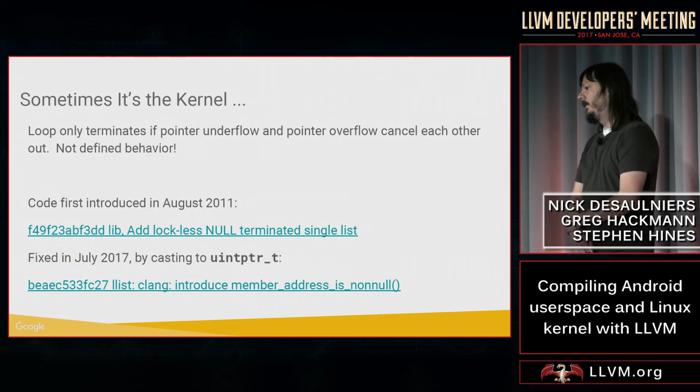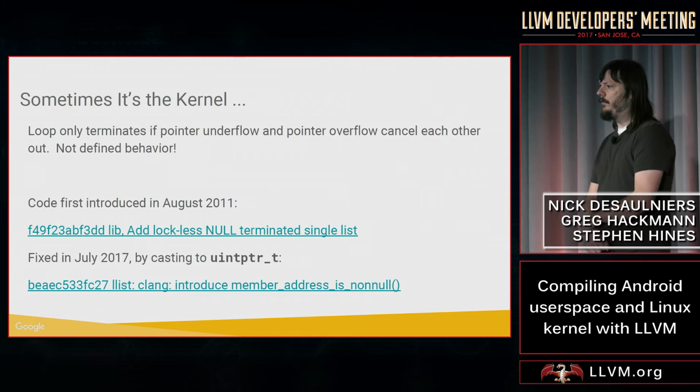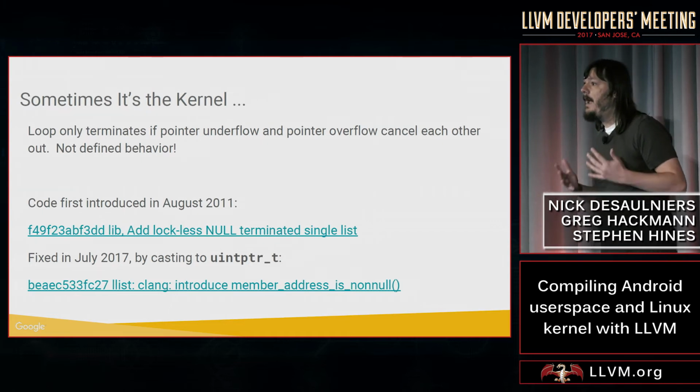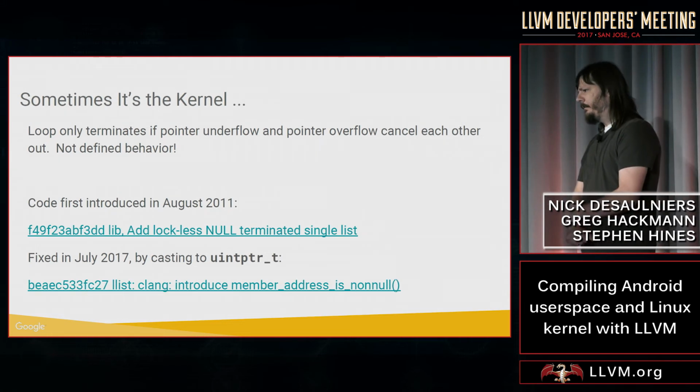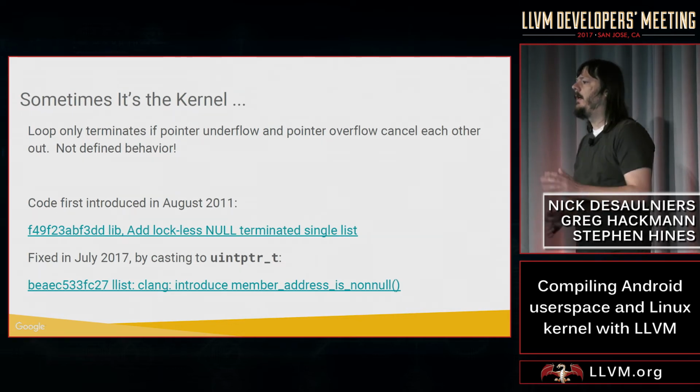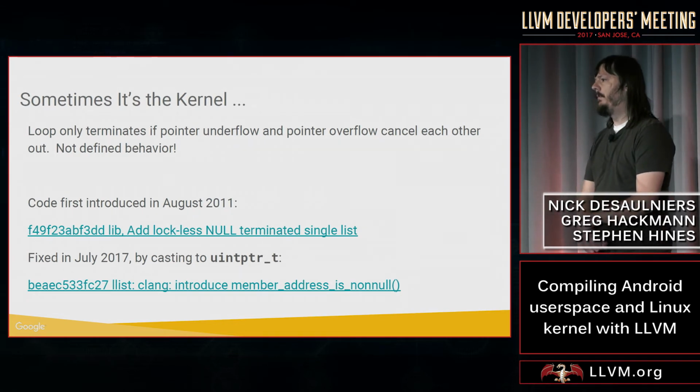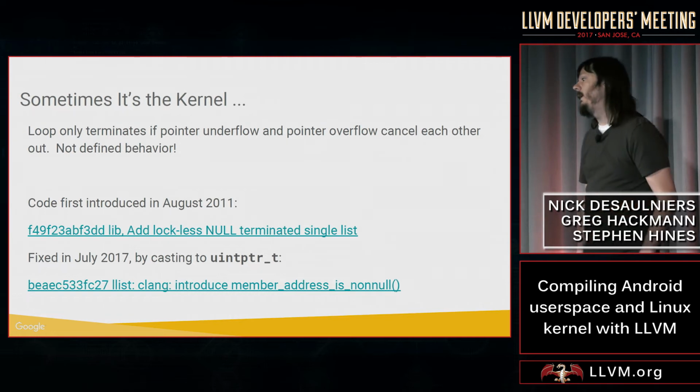Clang optimized it out. And this is code that was introduced in August 2011. This is actually a fairly subtle bug because you're relying on undefined behavior that just happens GCC had never actually exploited before. Clang was the first compiler that had come along that exploited this. And so 6 years after this code was introduced, we finally had a fix for it. One of the members of the Chrome OS team said, okay, you basically want to treat the overflow and underflow semantics like this was an unsigned integer, so we'll just cast it to an appropriately sized unsigned integer, and then we get defined behavior.